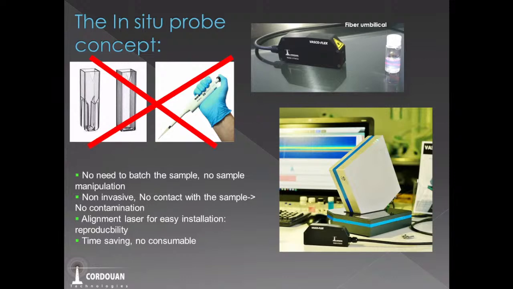We plug this head into our instrument, and we are now able to make any measurement just having this little optical head. You can even measure your coffee when you are taking a coffee. You just have to put the laser into your coffee, and you make the measurement in real time of the size of the nanoparticles that you have everywhere. This box is 20 centimeters by 20 centimeters by 5, so it's very small. It has very low consumption and can even work with a battery. So you can even bring it with you in the field.